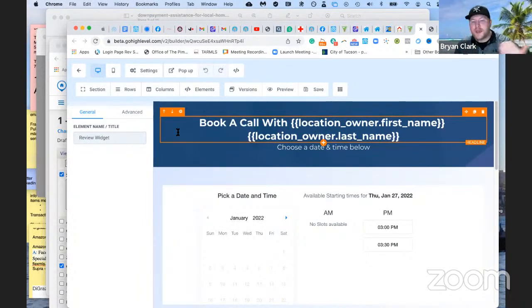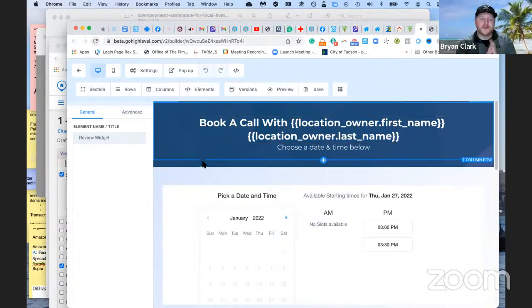Now, if we wanted to make any adjustments or edits on any of these things, the orange boxes themselves are going to be the individual element. And then you can see that there was also a blue box, which if Sue, if you move over to the left, okay, so now we've got a blue box. The blue box is for a row or a column. And then if we continue to search, you can go down one more just below that blue line. Now we have the green box. The green box is going to be that whole section.